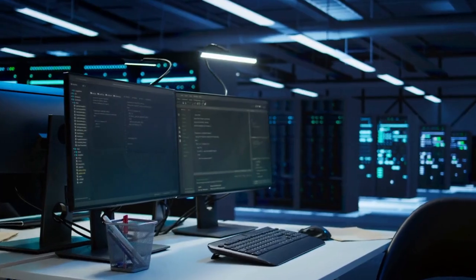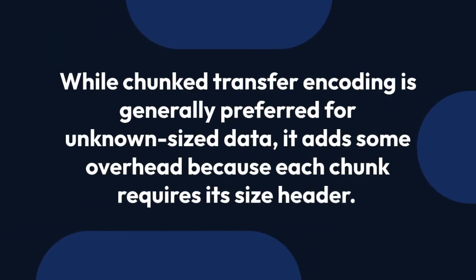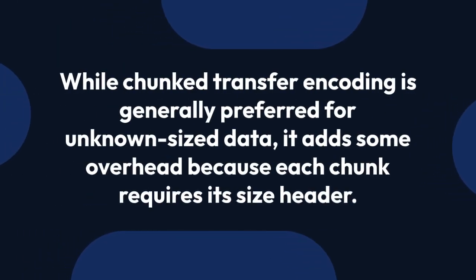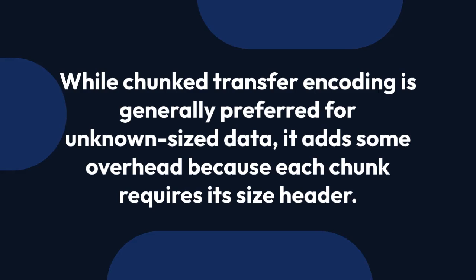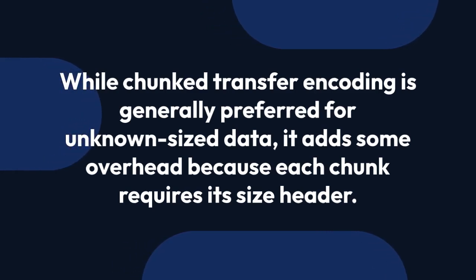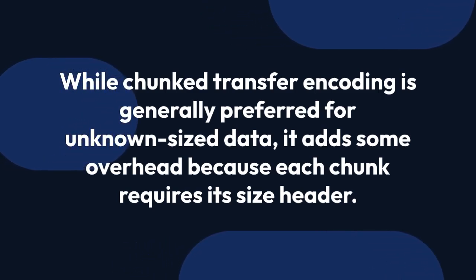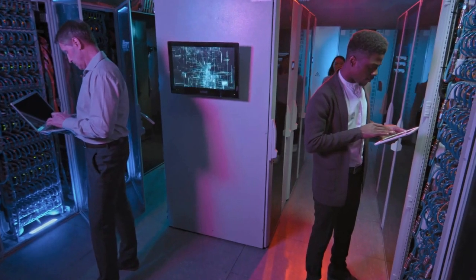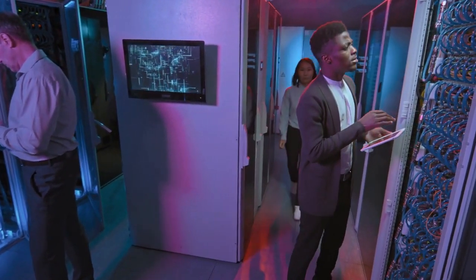9. This flexibility improves efficiency and scalability for web servers, allowing them to handle requests more effectively, particularly during times of high traffic. 10. Lastly, while chunked transfer encoding is generally preferred for unknown size data, it's important to remember that it adds some overhead because each chunk requires its size header. However, the benefits of flexibility and efficient streaming outweigh the small overhead in most cases.